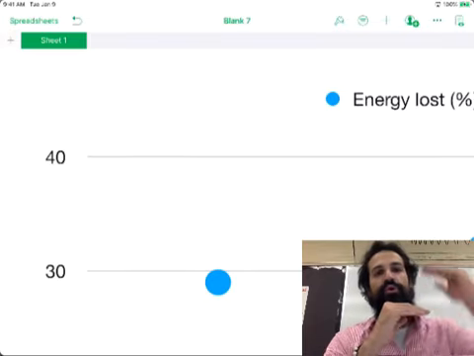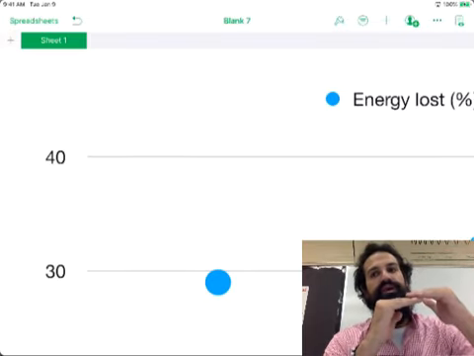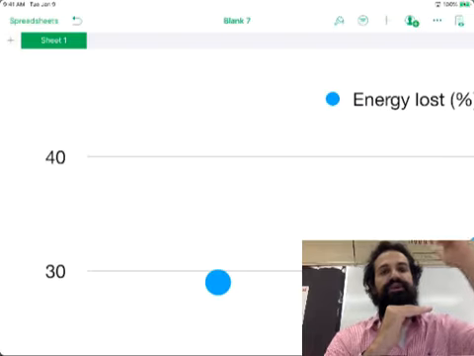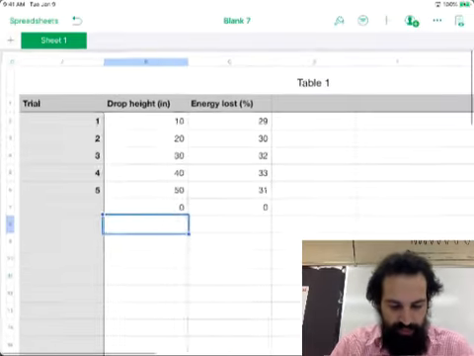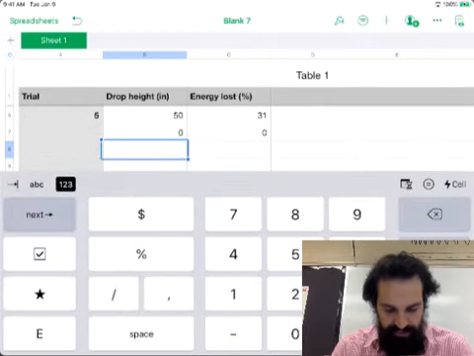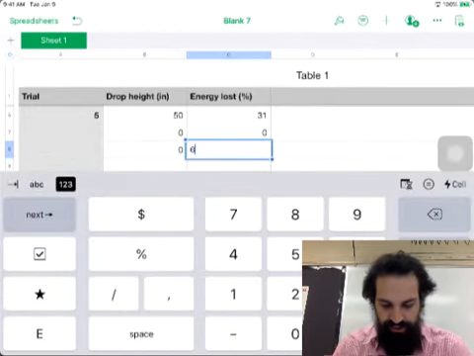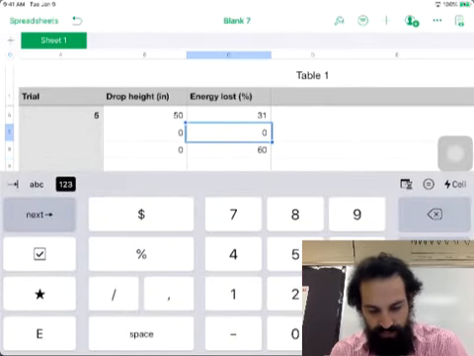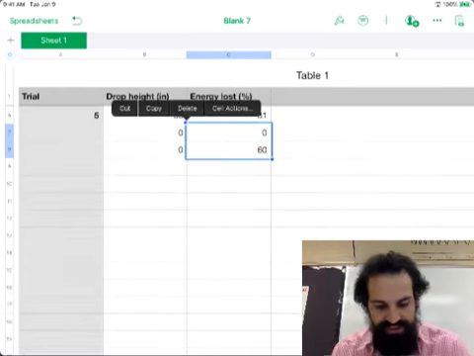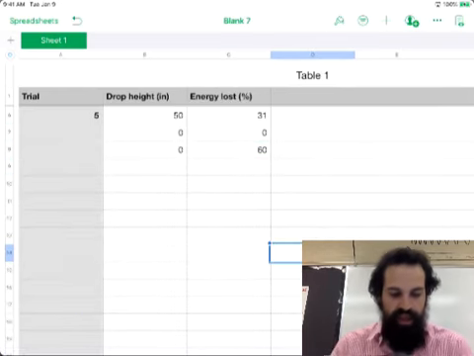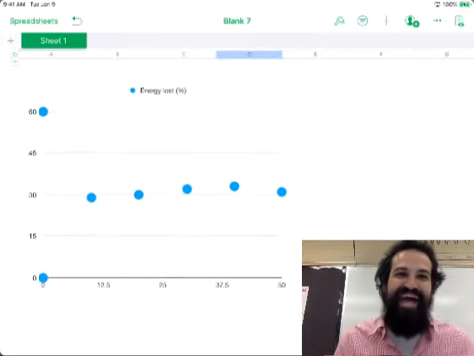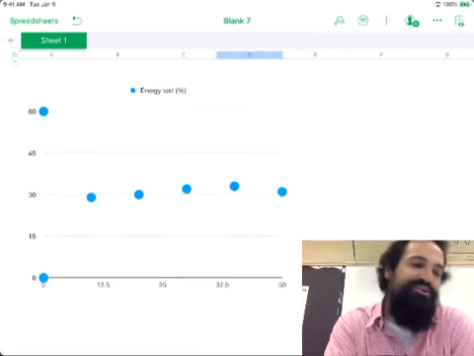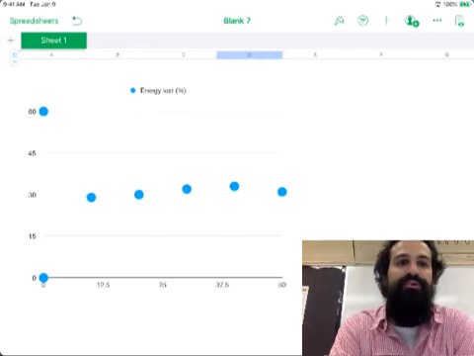So instead of going only up to 40, now I want my scale to go from 0 to 60 along the y-axis. And to do that, you add one more data point that will stretch it from 0 to 60. So now we've stretched our scale from 0 to 60 on the y-axis. And if we come back down to our graph, oh my goodness, that's a good looking graph. And of course it's a good looking graph. I made my numbers up.